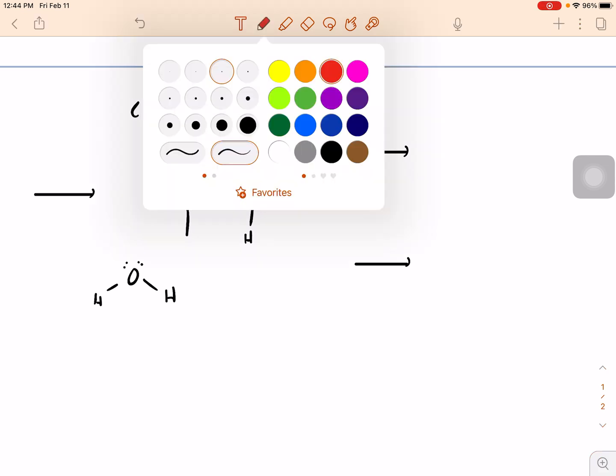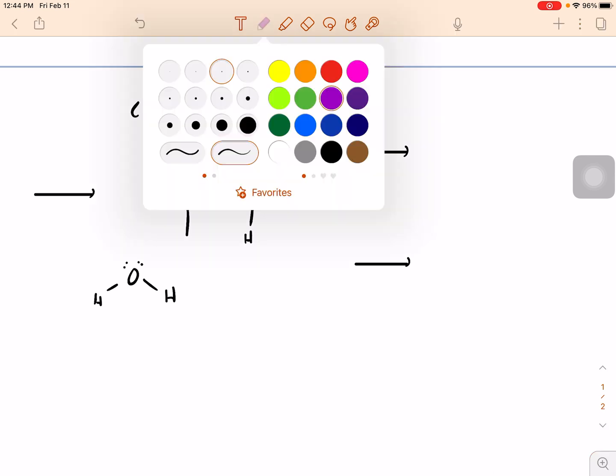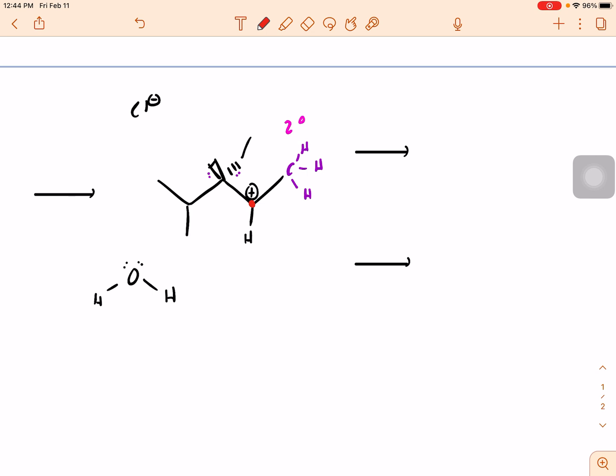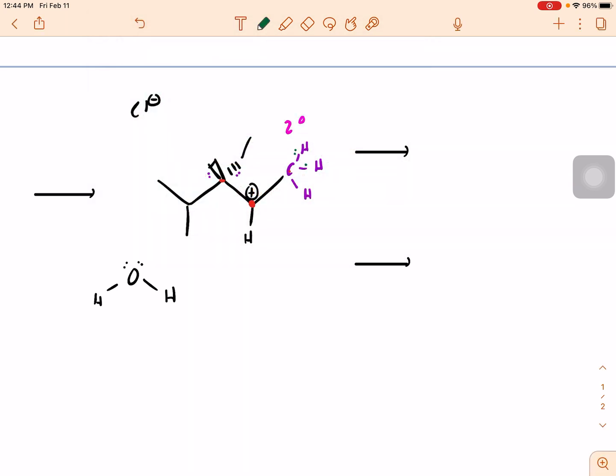So that means that we could move the hydrogens connected to this methyl group. We could move these electrons or these electrons. And that's because they're 1 carbon away from the carbocation right here. And we wouldn't move, sorry, I'm using a different color, we wouldn't move any of these hydrogens because if we did, then we would end up with a primary carbocation, which would make our molecule less stable. And we really don't like primary carbocations, so we're not going to do that.